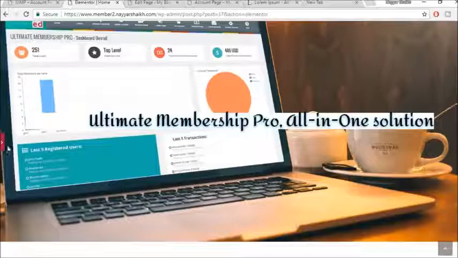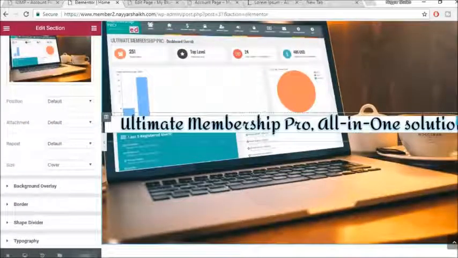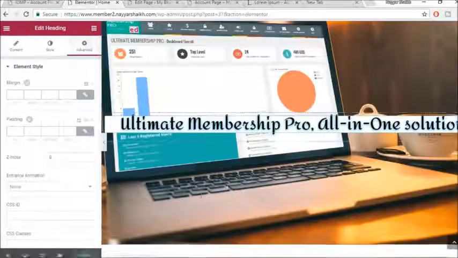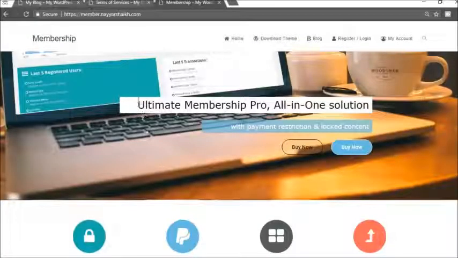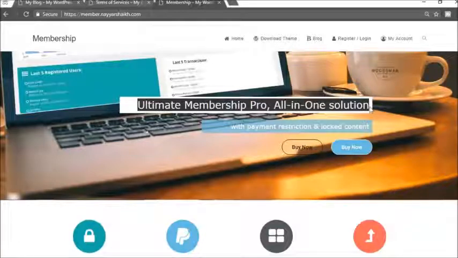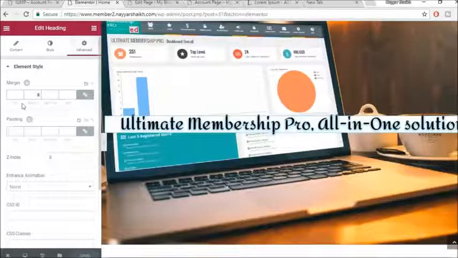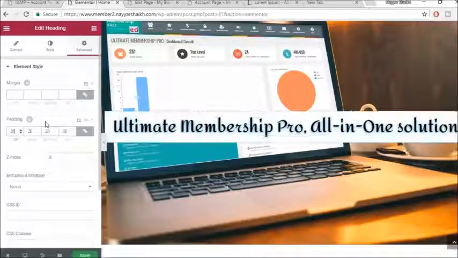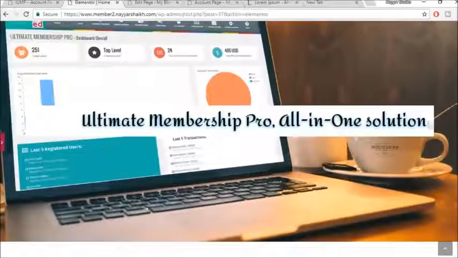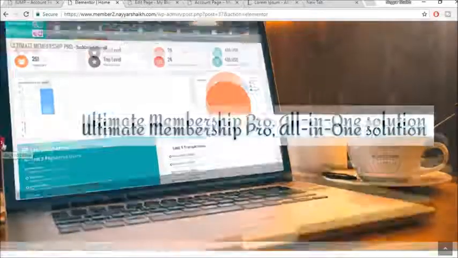Select this one. Go to advanced. If you see over here, we have a good amount of background color, and the text is in the middle, and we have some padding at the top and bottom. But here the text is bigger than the background color, which is the white color. So we want some padding. Under padding, just type in 20 pixels. Now you can see this is looking much better. You can preview this. So this is really looking much better.